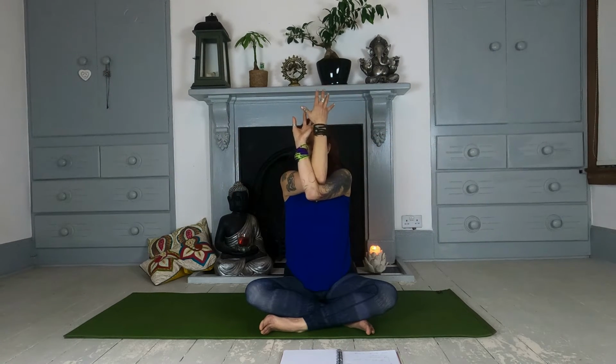And then when you feel that you're ready, you can take your arms out to the sides and just allow your arms to lengthen so you feel that you're opening all the way across your chest and through both of your arms. And then when you're ready, cross your right arm over your left arm and bring yourself, if you can, into an eagle bind. If it's too much to bind your arms together, just come as far as you can and maybe bring your hands to your upper arms or your shoulders.